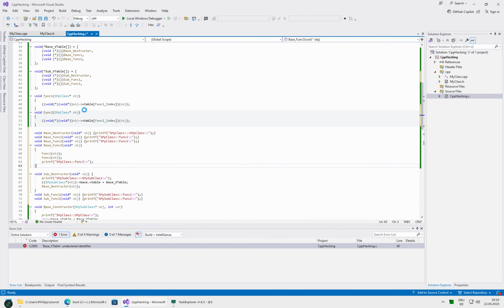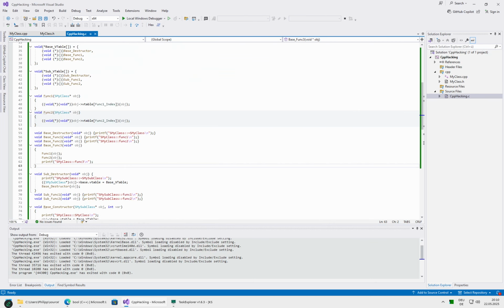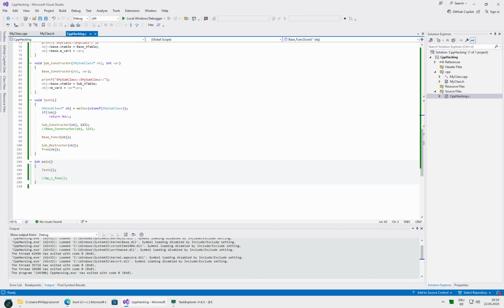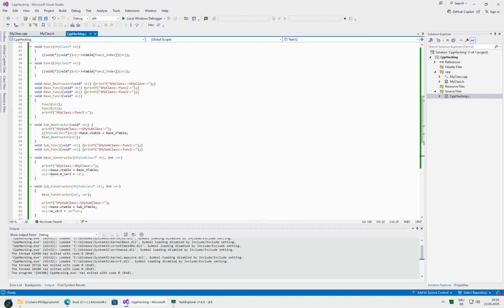Okay, that should already actually solve the issue. Yeah, and we have constructor, function 1, 2, and 3, destructor of the inner class, destructor of the outer class, and we are done. Okay, so obviously this is not yet mixing C and C++. We just kind of replicated the behavior.